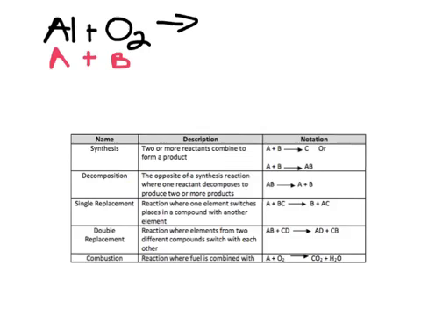So I'm looking for a pattern where I see an A plus a B, just a couple of things on the left-hand side, and what kind of reaction type would that be? Well, it looks like a synthesis reaction. A plus B is going to go to AB, which is combining them together. So obviously I'm going to be combining aluminum and oxygen. So the first step is to find your pattern and determine that this is a synthesis. Okay, let's go to the next one.